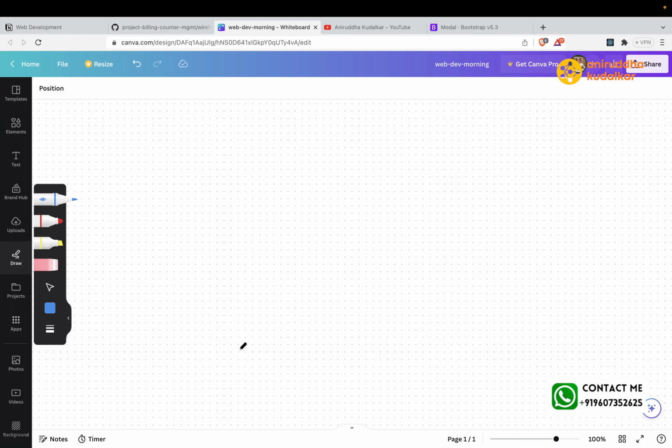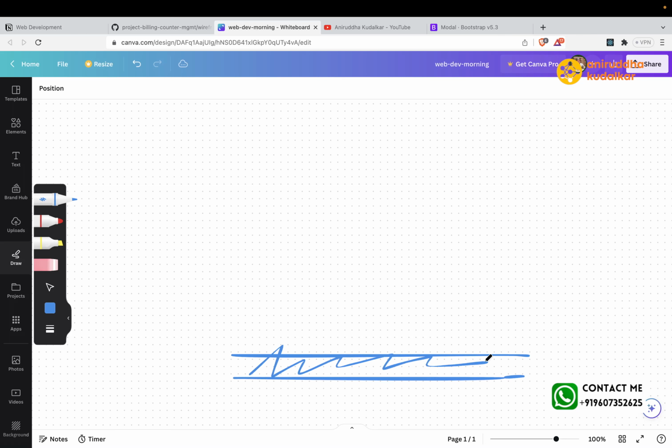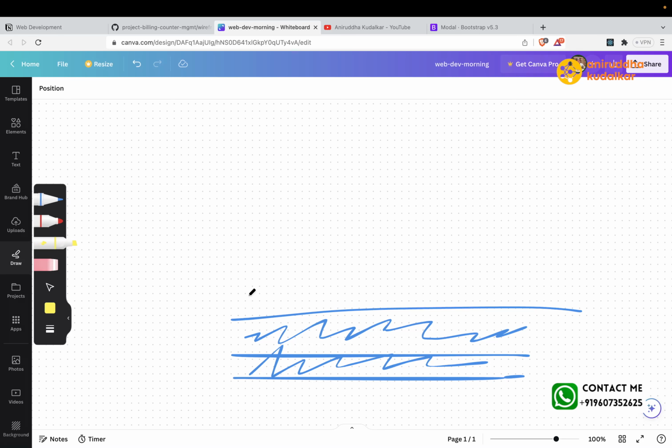So at the foundation there is HTML5. This layer is of HTML5. Then on top of that they have used CSS3, and they have created some elegant framework at the top, that is nothing but Bootstrap.